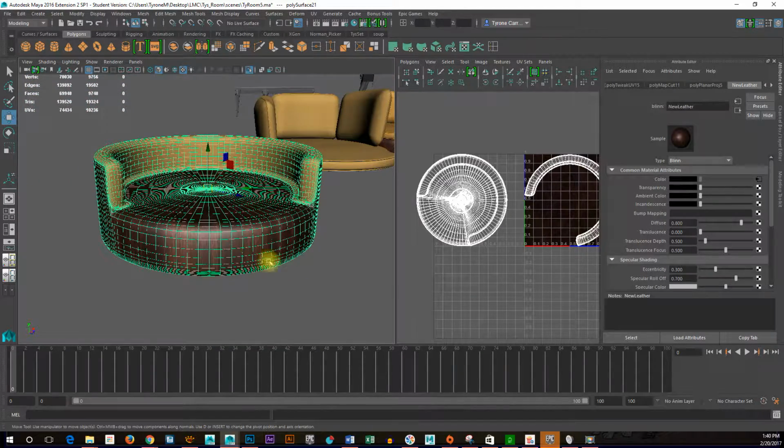So we've assigned the two materials, we've broken it up, and the next one we're going to start to really UV map this.